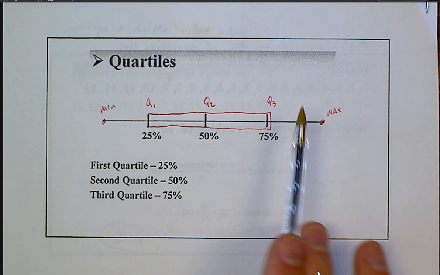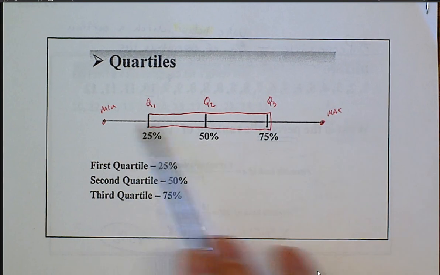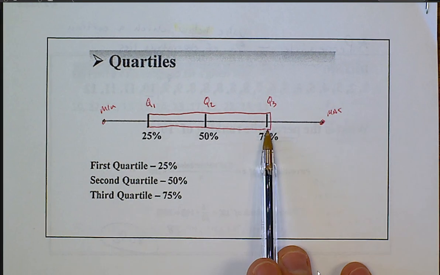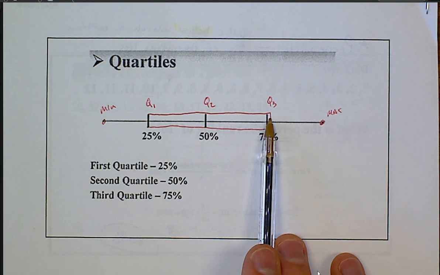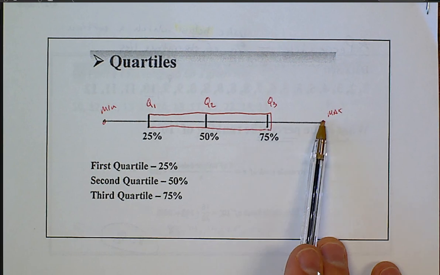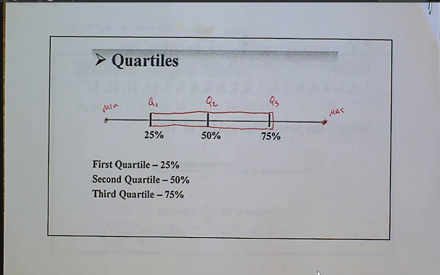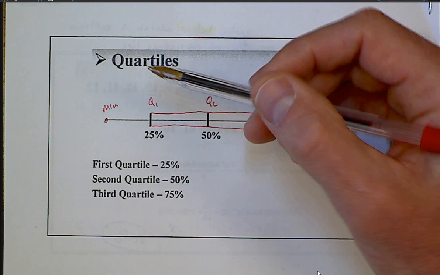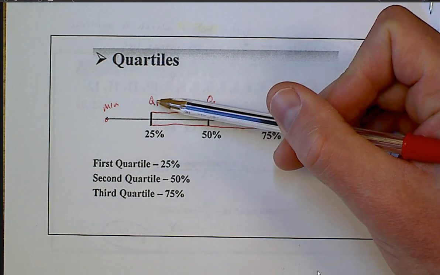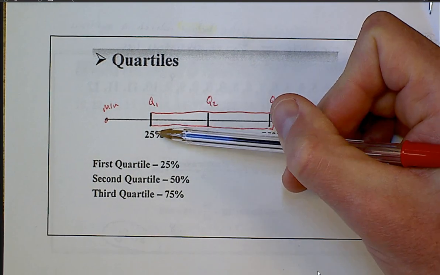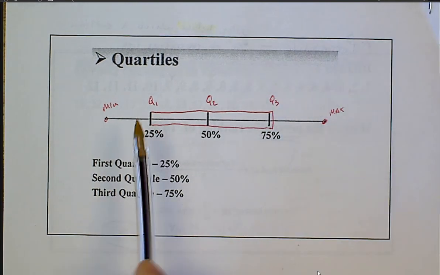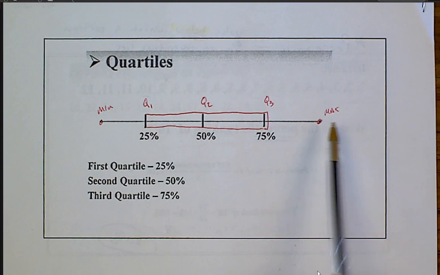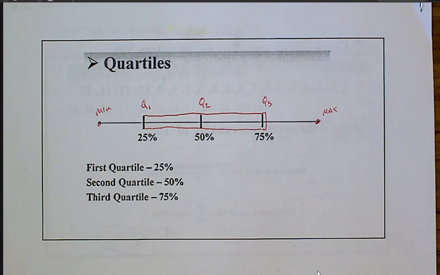At Q3, that represents 75% of your data. Quartile 3 means 75% of the data is here. 25% would be to the max or whatever your observations are. All right, and so we've already talked about quartiles, but just breaking down, understand that quartile 1 represents 25% of the data. Quartile 2 is 50, quartile 3 75. This would be 0, this would be like your 100, okay? So that's it. That's all we're doing.